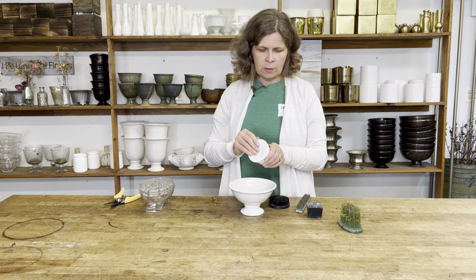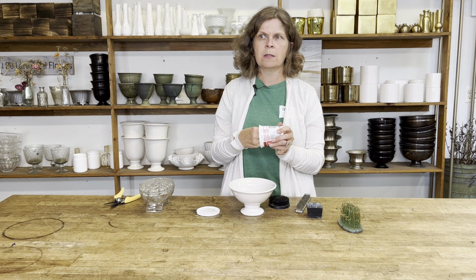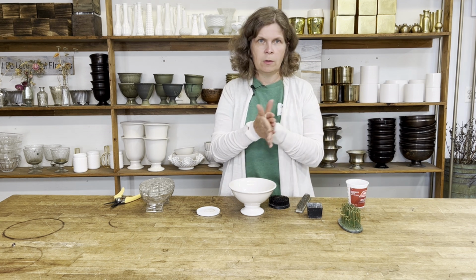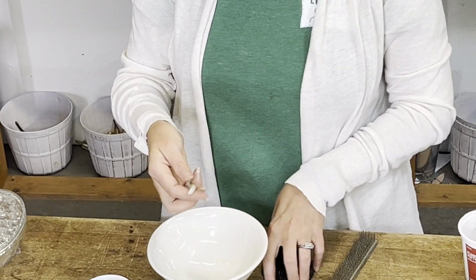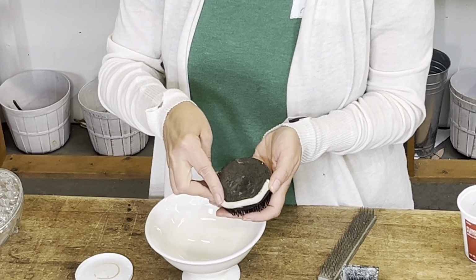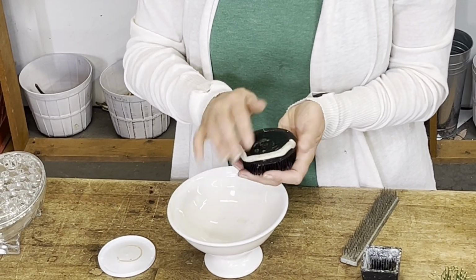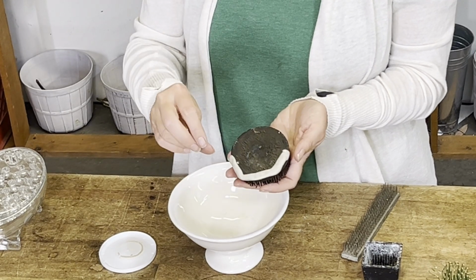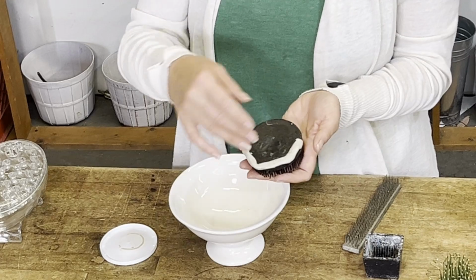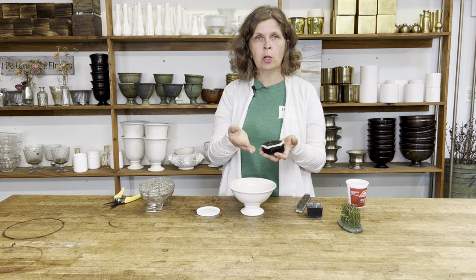And then you're going to use some plumber's putty, or if you have floral cling, or we often use a product called alien tape. You can use that for any of those things. And what you want to do is place this putty along the edge of the frog. And you want to do that all the way around so that when you stick your frog in your vase, no water can get inside underneath the frog. When water gets up underneath the frog, that's when it starts to pull away from the vase.